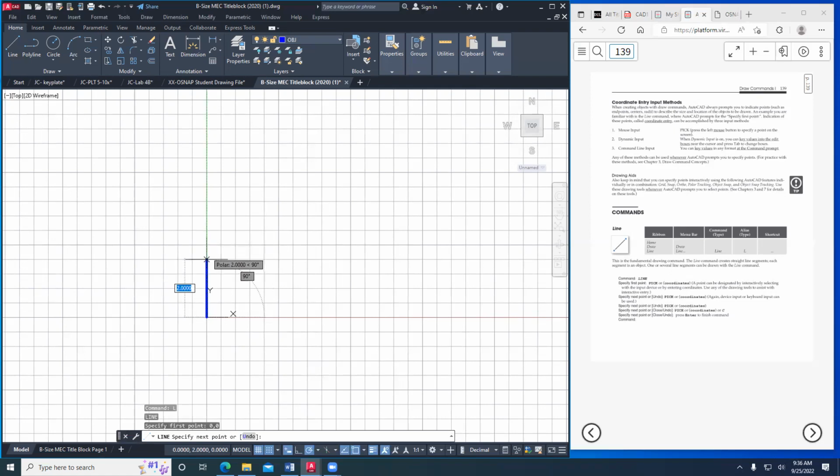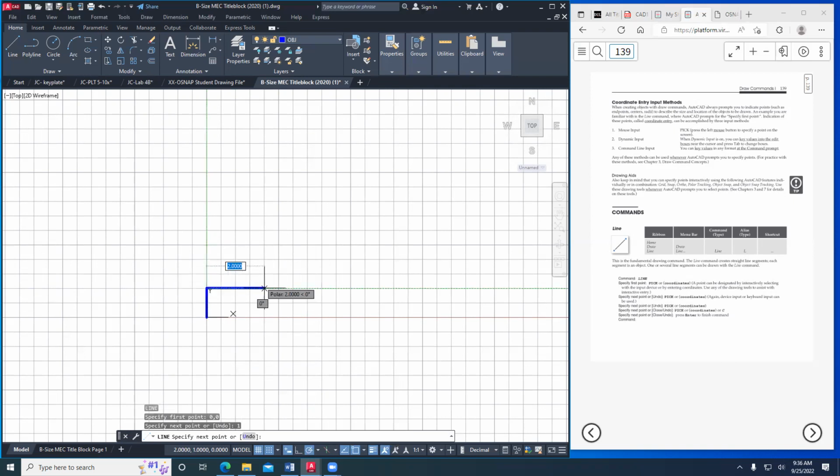Specify the next point. What we like to do is we like to use polar input. So polar input, when it's enabled, will allow me to actually see the values, and we also get this green line. And so if I want to draw a line 1 inch at 90 degrees, you just type 1, enter.